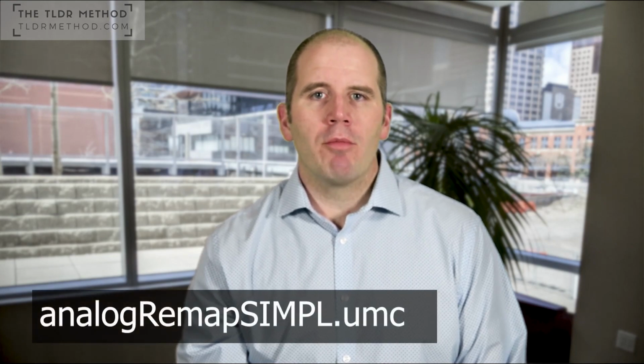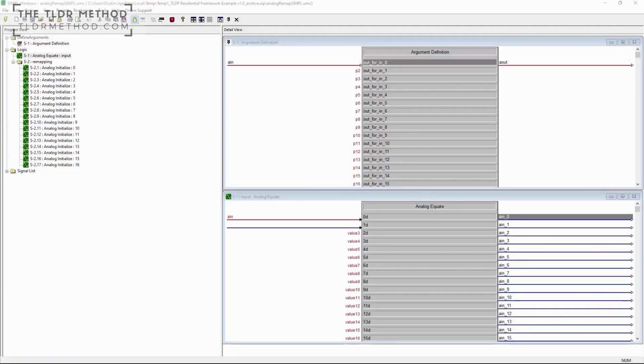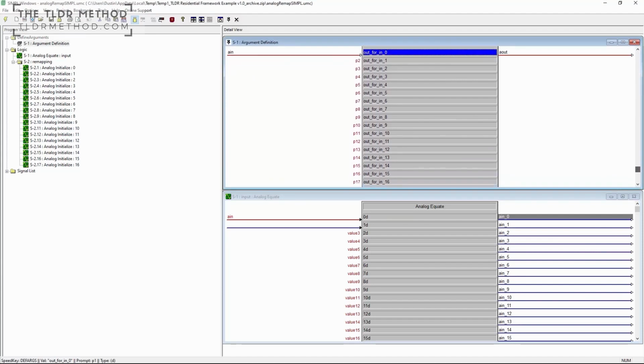Let me show you how we perform the remapping with a pretty basic analog remapping module. This module takes an analog input from 0 to 16 and provides an analog output. The remapping values are provided by the parameters, which give the desired output for each input value. Going back to the virtual source discussion, your virtual source value would be what you track through your program and feed to A in. The parameters are essentially a list of the physical input numbers corresponding to each virtual source from 0 to 16. Any change of A in will cause the analog equate to reevaluate its input.